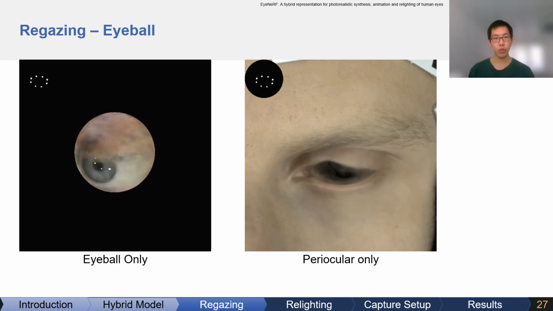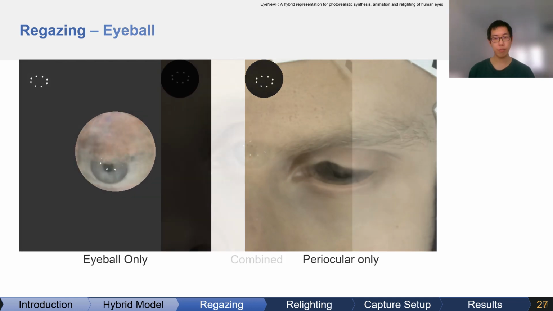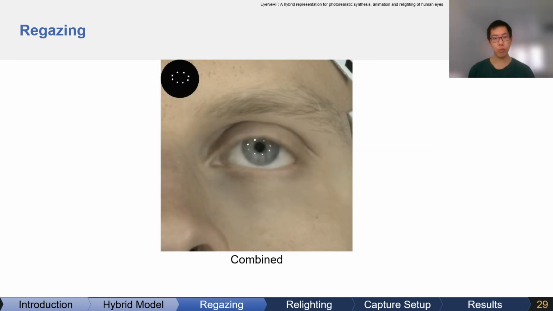To do that, we select a few training frames from which the subject is looking at directions around the targeted gaze direction and interpolate between the deformation fields of those three frames. The highly correlated nature of the eyelid motion already makes this look quite realistic. For example, when we combine the two, we get the following appearance. Note how the eyelids and immediate periocular region quite plausibly and realistically follow the eyeball motion.